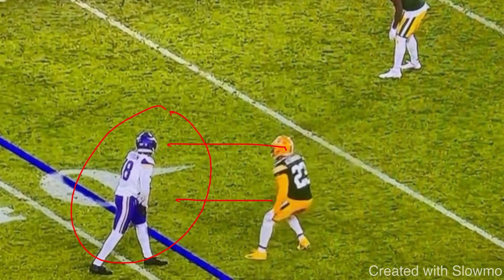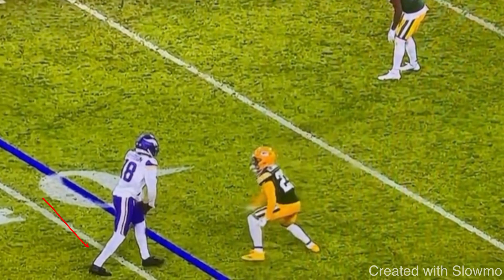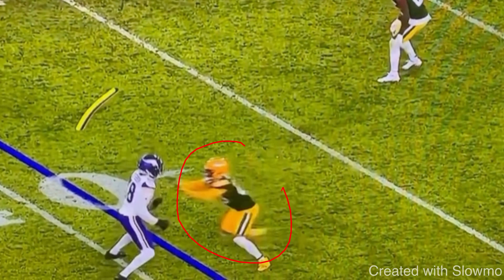Even the best route runners in the NFL — him, Devante Adams, Stefon Diggs, top three, those guys are interchangeable at the number one spot — even these guys make some mistakes sometimes. I say this not to critique him, but so that a high school or youth guy who struggles with this problem can say, 'that's the same thing I do — this is how I can correct it.' When Jefferson comes off the ball and does this split release — where you bring your back foot up even with your front foot, essentially splitting your feet — this is a great release to use against a physical DB.